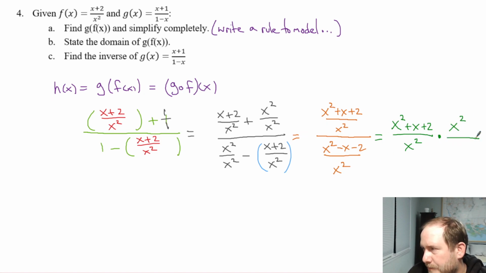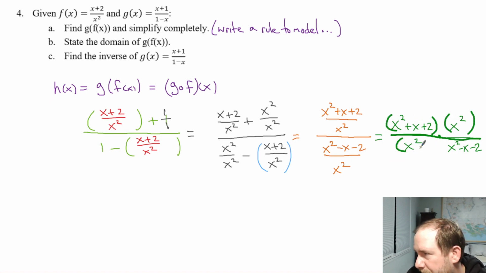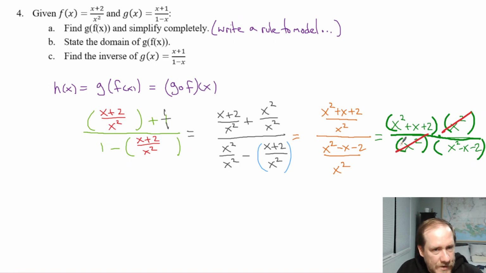So you've now got an x squared upstairs and an x squared minus x minus 2 downstairs. And as soon as you see it like this, hopefully it kicks in that yes, of course, I can cancel these x squareds now. I'm cross-reducing. And I'm cross-reducing because at this point, this is really just all one big fraction, right? It's a fraction that has these two factors in the numerator and these two factors in the denominator. And of course, I can cancel these common factors. So x squared, you're gone. That's a very long-winded explanation of why you can definitely cancel those x squareds.